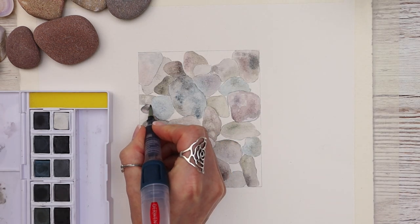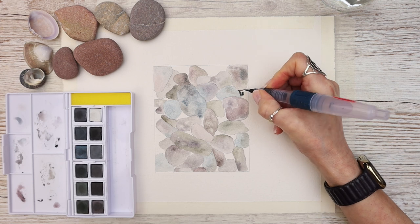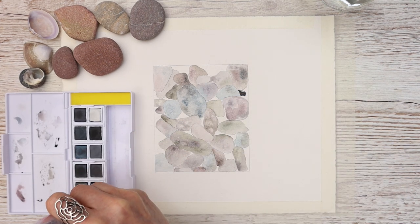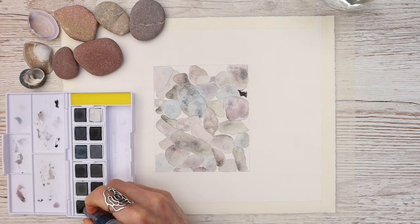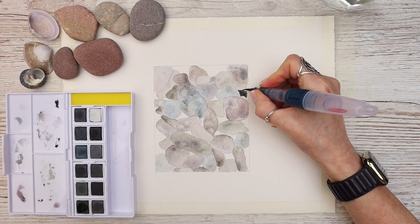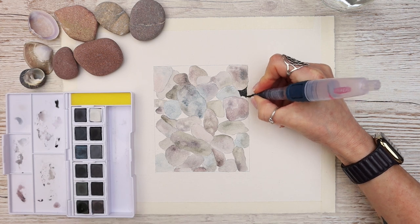So I'm using the tip of this water brush and I have a smaller one here. I'm going to start to paint around the pebbles like this. I'm using one of the darker colours and a little less water. I find that these brushes can be a little bit tricky to use. Sometimes you can squeeze a little bit too much water out, and that's why I have a little jar of water on the side there. Maybe that's cheating. I think maybe you're meant to use them out and about, but I do like using them with these type of paints.